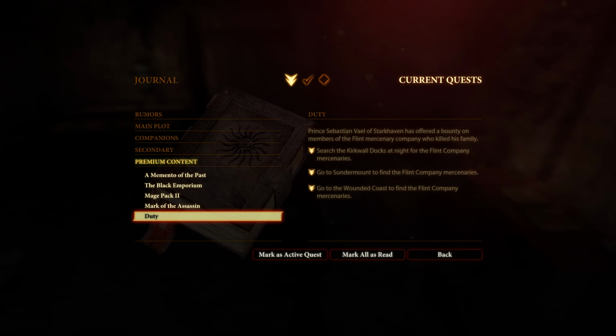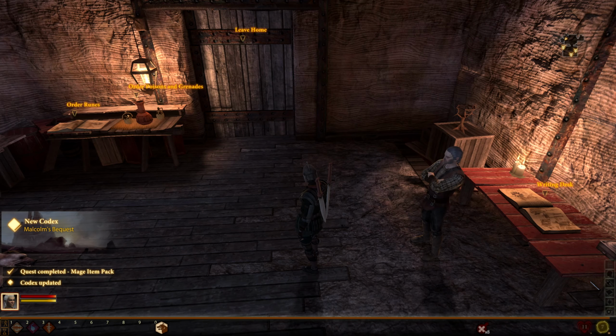Okay, and Duty. Duty is... Go to the Wounded Coast to find the Flint Company mercenaries. Oh, okay. So I need to go to the Kirkwall docks at night for the Flint Company mercenaries. So let's go to the docks because we haven't been there yet.